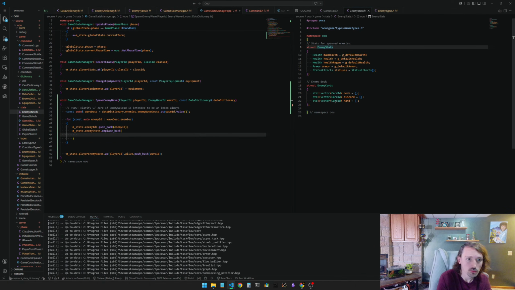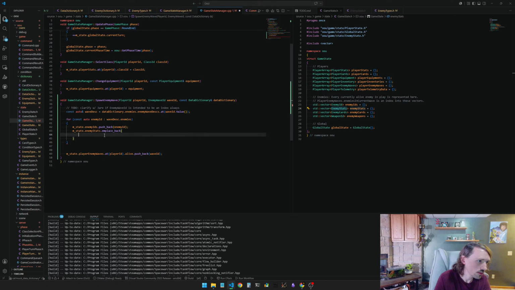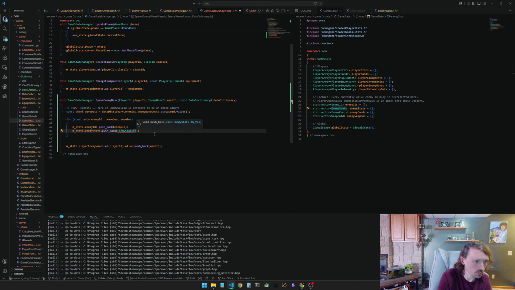What do we have? Max health, health regen, armor, statuses. We'll go one step at a time here. So we want a function that builds the enemy stats based on the desk.